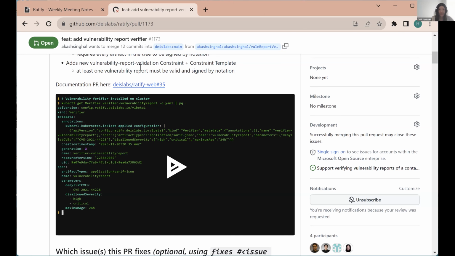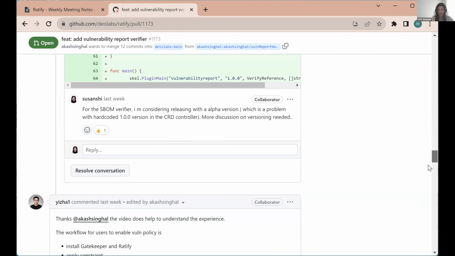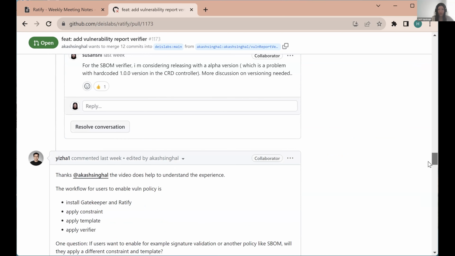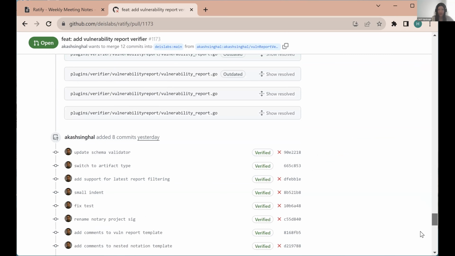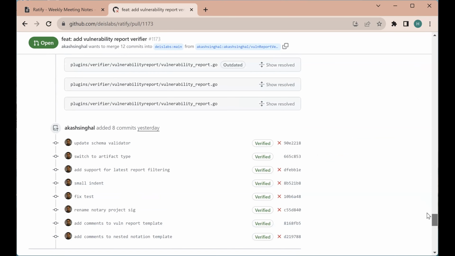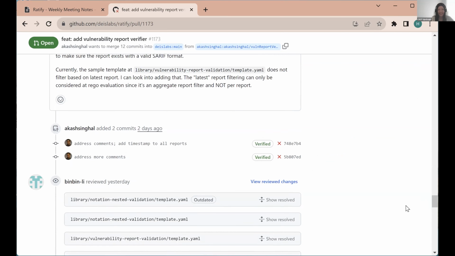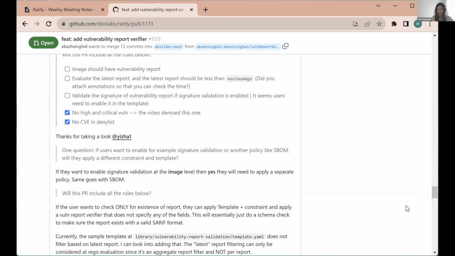There's another discussion here: should we wire it up for the default Helm chart? That's a good point. I think it's somewhere, but it's definitely not for this PR. We have a release coming up next week, right? Do we want to have a PR with a feature flag that you can turn on the verifier?